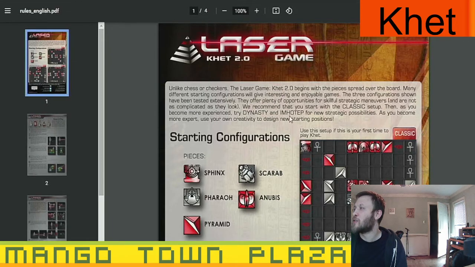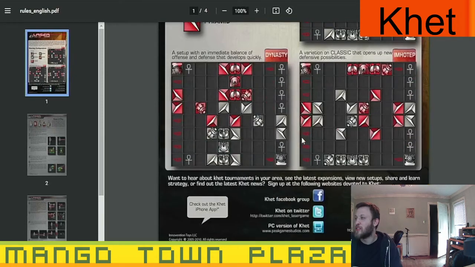We can start with classic or Imhotep. So they offer plenty of opportunities to go on strategic maneuvers, and are not as complicated as they look. We recommend that you start with classic. That's what we're doing. Then as you become more experienced, try Dynasty and Imhotep. So on this site, you can try classic and Imhotep, and we might try Imhotep in the future. As you become more expert, use your own creativity to design new starting positions. Alright, so it's going to give us the classic starting position, I guess.